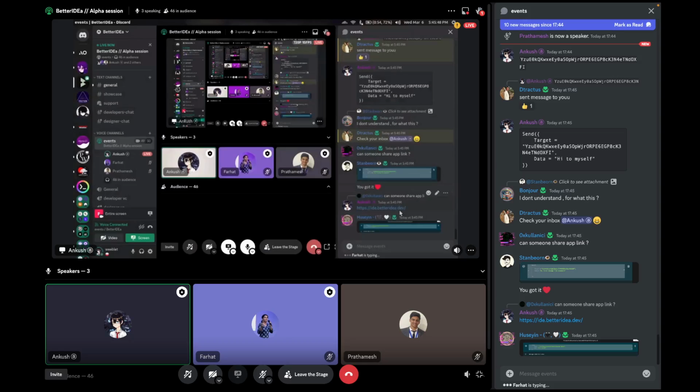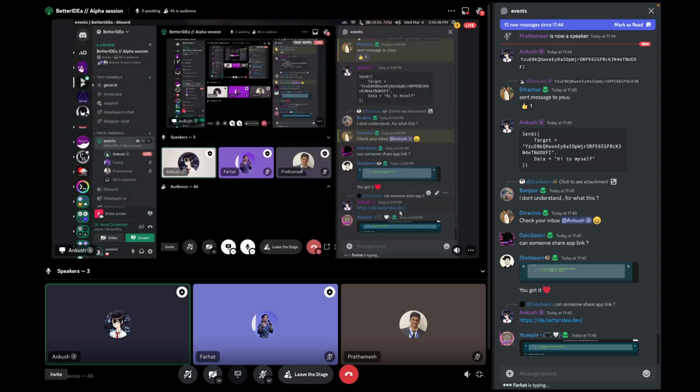While everyone is sending messages, I'll answer Bonjour's question about what this is, a screenshot of the send function. As I explained before, in AO, everything is a process. Just like we have smart contracts in regular blockchains, we have processes in AO. In smart contracts, we interact with them through transactions which contain our data. But in AO, the processes can communicate with each other and process things through sending messages.